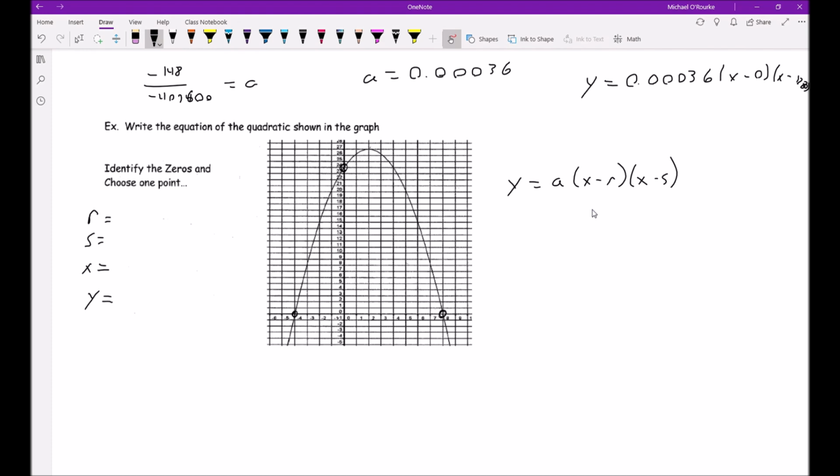So who can tell me, looking at that chart, what is the R, S, X, and Y? -4 and 8 is what, Tej? I agree with you, but what is it exactly? The R and S. Perfect. Okay. So R and S is -4 and 8. It doesn't matter which one you do. How about the points? Can you find a point on that graph? And give it to me in X, comma, Y.